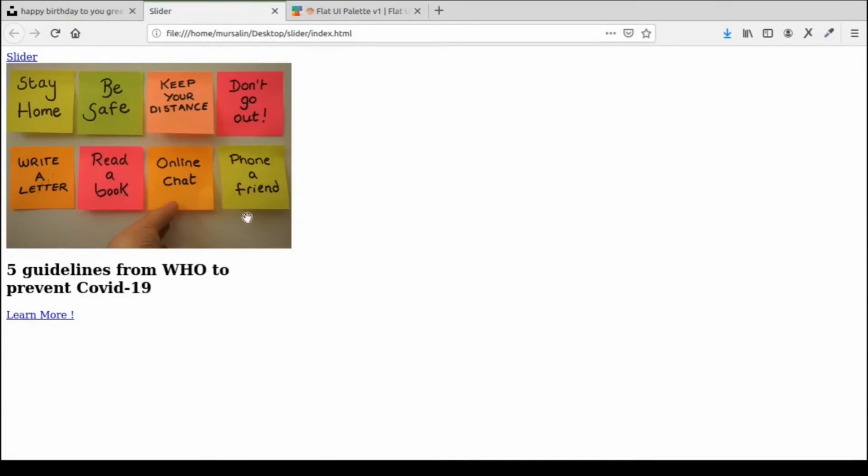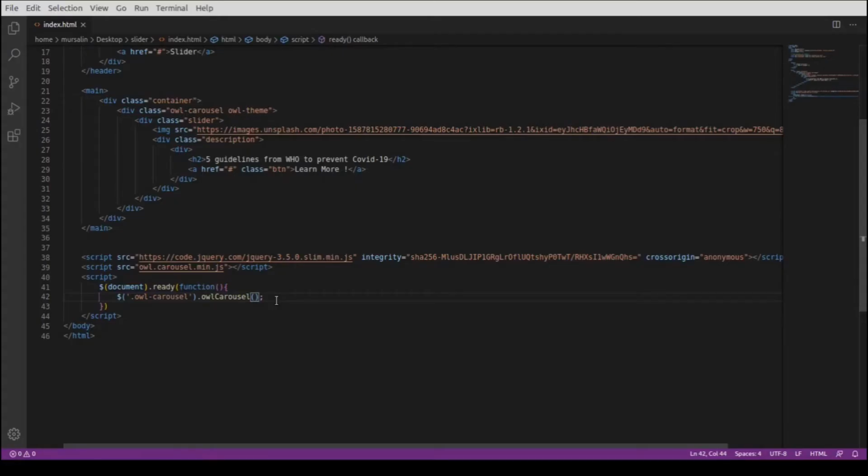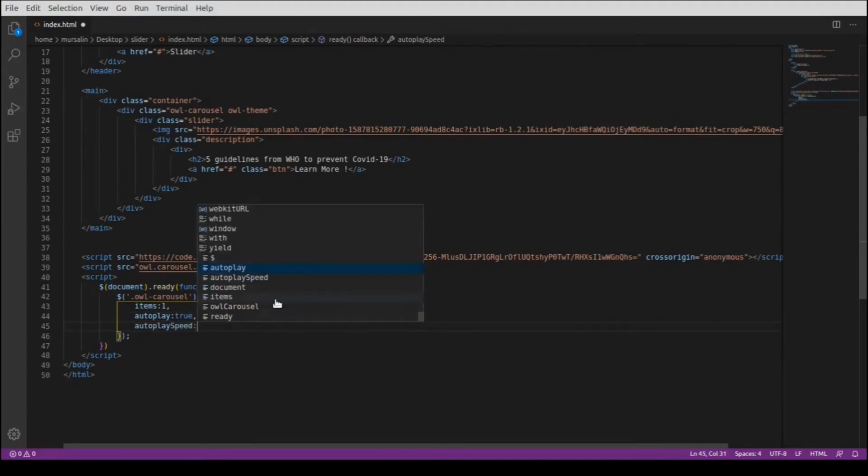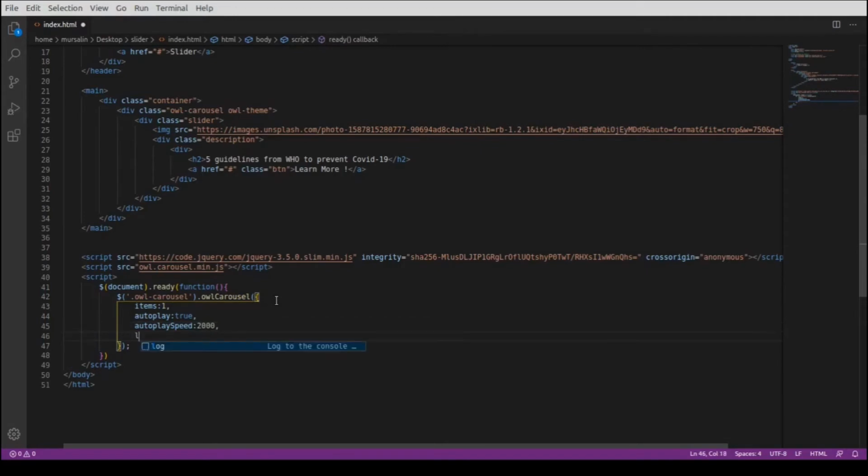So we have our basic slider here. Let's customize it. Inside this owlCarousel bracket, insert curly braces, and then give items: 1, autoplay: true, autoplaySpeed: write 2000 for 2 seconds, and loop: true.